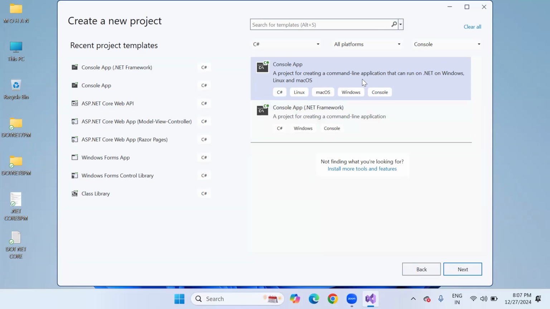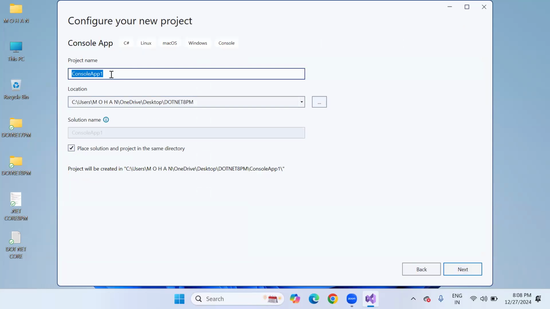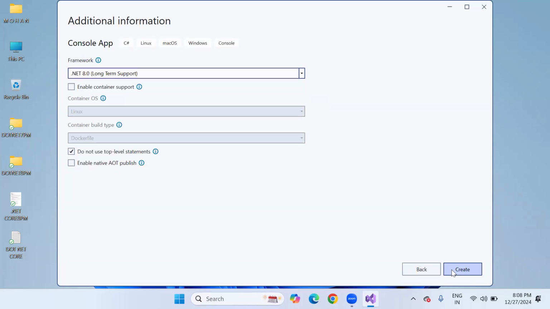Now you can see the moment I select this Core template and click on Next, you can see the console app 1 project solution name, which is going to be stored in the .NET 8 PM folder, which I created on my desktop. The location is clearly there. And next, immediately when we go to the next option, you can see this is a very important option which I am showing in this window. You have to observe carefully.